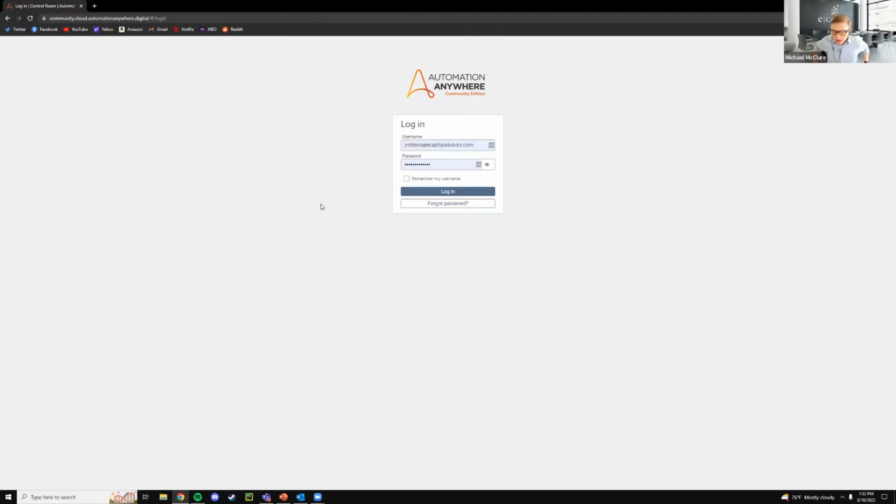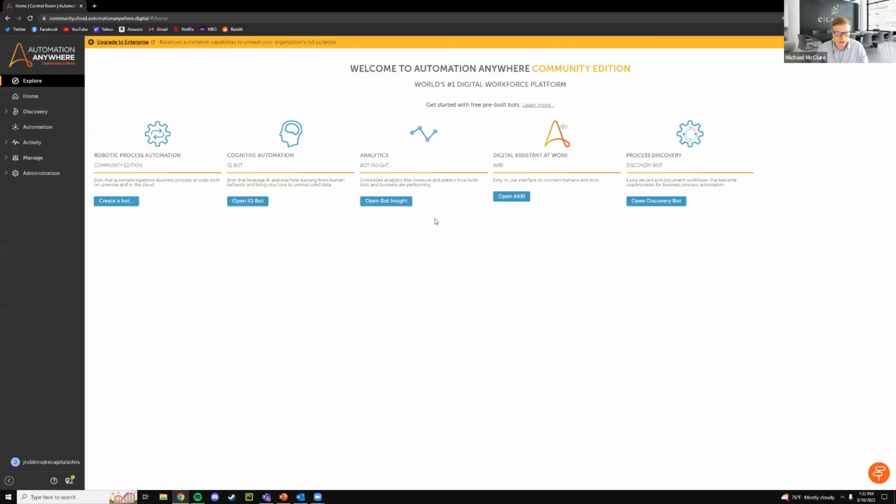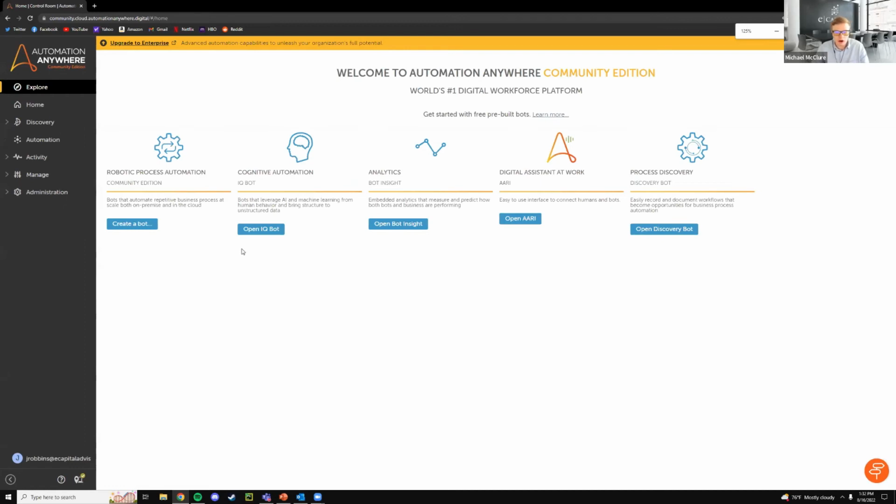Okay, so I get to do the exciting part and actually show off an RPA tool here. I'm going to be showing off Automation Anywhere, and I'm going to log into our cloud environment here and give you an idea of what it looks like to actually create an automation. What's it like to do RPA? Because at the end of the day, we want organizations to be able to do this on their own, right? I'm not going to pretend that paying a consultant is the most efficient way to get these rolled out, right? We want to build your team's knowledge so that they can do it themselves.